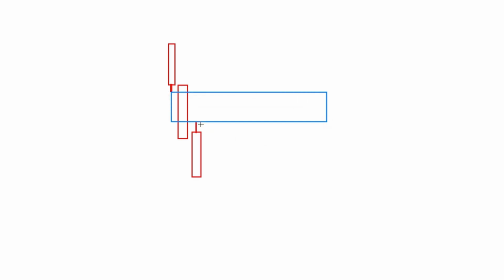In a downtrend scenario, it works in exactly the same way. That is to say, you are looking for a specific two-candle pattern. Now let me just take a moment to fix the color of this candle for you. You have a two-candle pattern where these two individual candles do not overlap at all, and the visible gap that exists between them is measured from the bottom of the first to the top of the second.